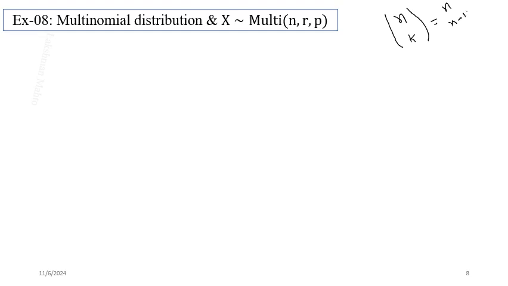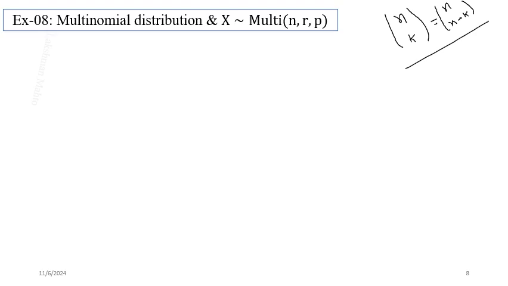If you are performing a trial and it is not a Bernoulli trial, it is a multinomial trial. What is the meaning of a multinomial trial? In a single trial of a random experiment, you are getting more than two outcomes. What are some examples? In a coin, can we get more than two outcomes? No. But suppose the coin is bent, more thick. So you may get three outcomes: one is head, another is tail, and the third is it got stuck. But if you talk about throwing a dice, how many possibilities are there in a single throw? 1, 2, 3, 4, 5, 6. So all those are multinomial trials. We call it a multinomial trial.